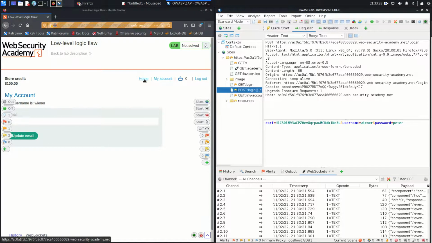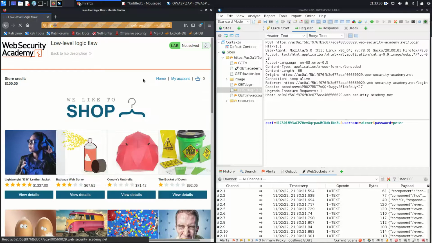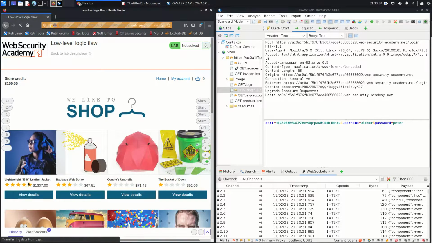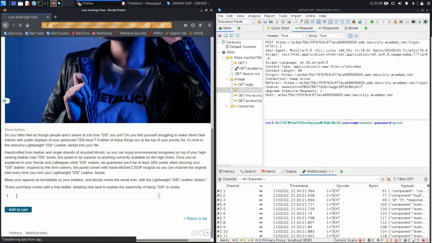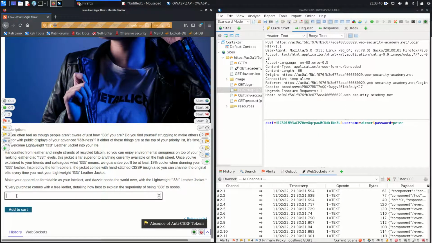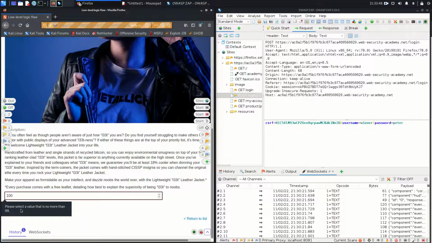Now we need to go to the home, and open this leather jacket, and we can just add, let's say, 100, add to cart. As you can see, it is showing us a warning that please select a value that is not more than 99.